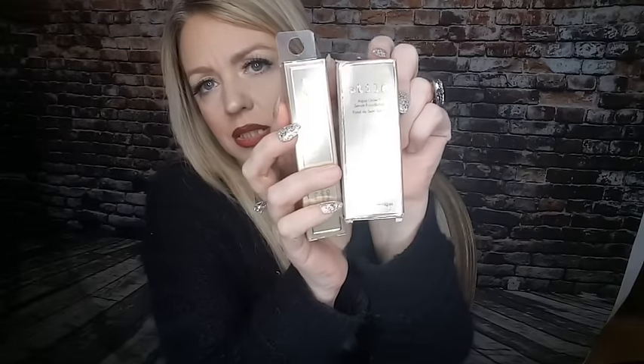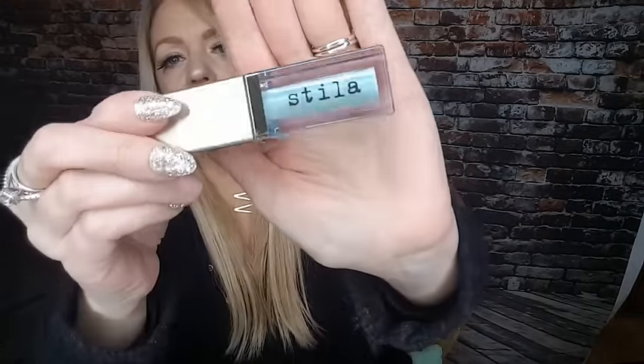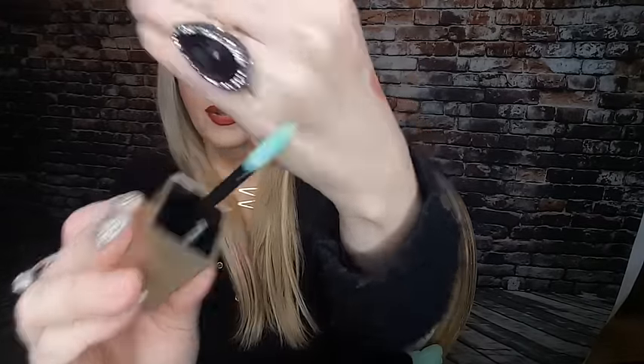I have two more makeup products from TJ Maxx. I got some Stila products - you can't beat picking up Stila stuff because they're really expensive and I got them on sale. This is a Stila glitter and glow highlighter - I was very confused about what this was at first because the packaging looks just like the shadows. I think you can put these over lipsticks or over eyeshadow. It looks like a mermaidy color - the shade is called 'Admiral' - it's like a mermaidy teal shimmer color.